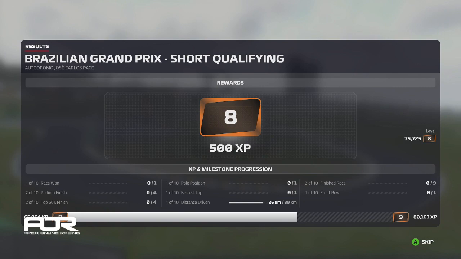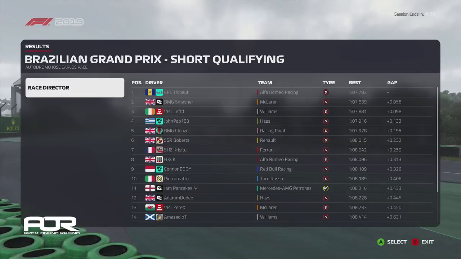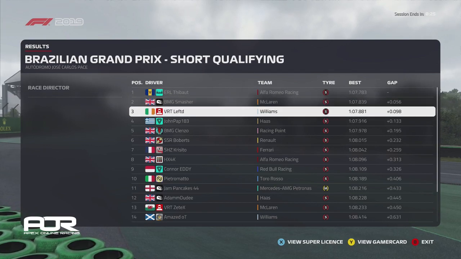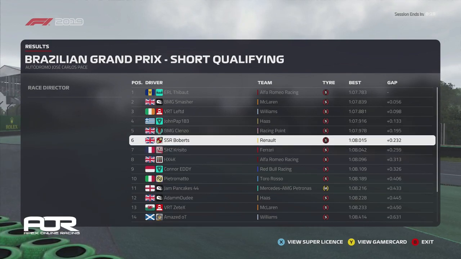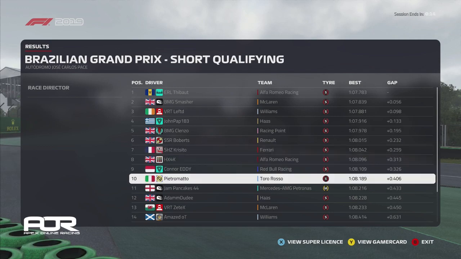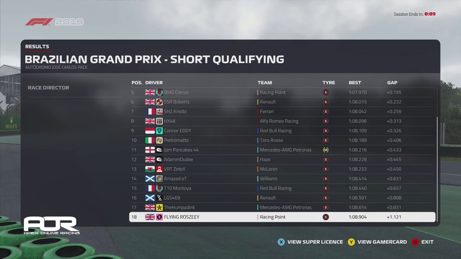And Sparf doing a very winky face there. Great to see. So, here we go. Tebow is on pole position with Smasher in second, Lefted in third, John Papp in fourth, BMG Cleanser in fifth, Bobbert in sixth, Crescito in seventh, Hawk in eighth, Conneretti in ninth, Pietro 10th, and then here are the rest of your classified results.